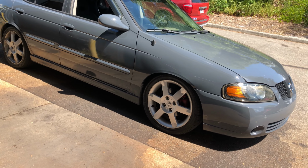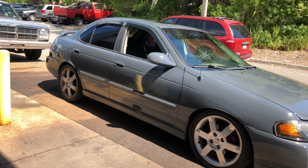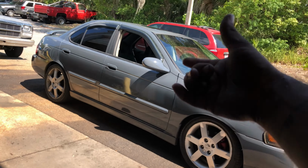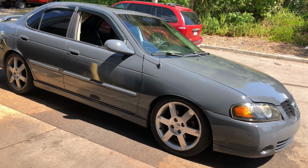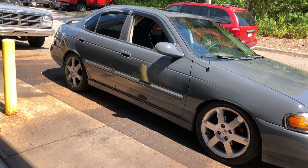Not a lot of leaks or anything. It is low, so there's a lot of scrapes on some stuff. So we just fixed some stuff, fixed a little exhaust leak, fixed up a rattle. But it's got like a double-din stereo in it. The speakers need to be checked over, but I mean, all in all, not bad.